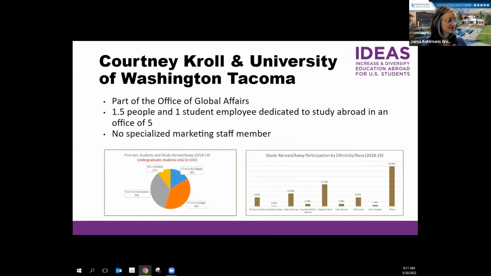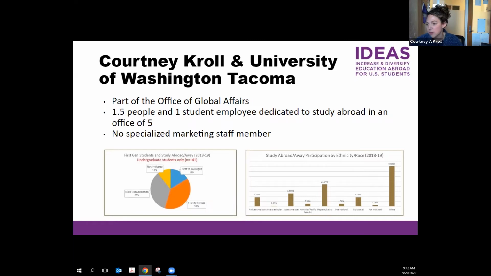As stated in session two, our student population at UWT is quite diverse, and our study abroad population is generally representative of that student population, as you can see from the data points below. What's most important to remember for me is that many UWT students haven't considered studying abroad at all. They don't know anyone who has studied abroad. They don't even really know what it means. So we do a lot of work trying to help students understand what it is, why it's important, and how they can overcome perceived barriers.